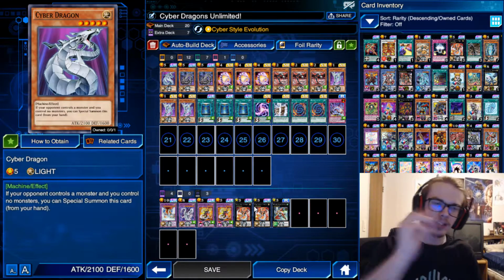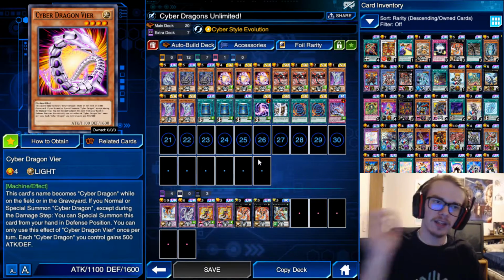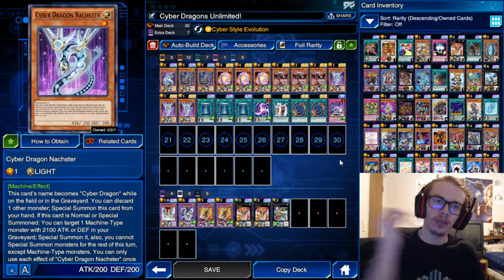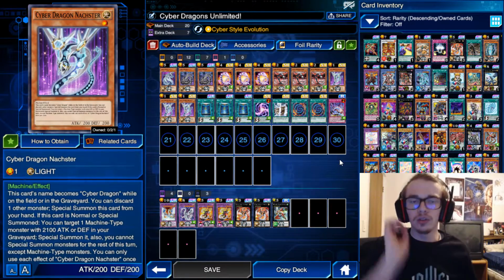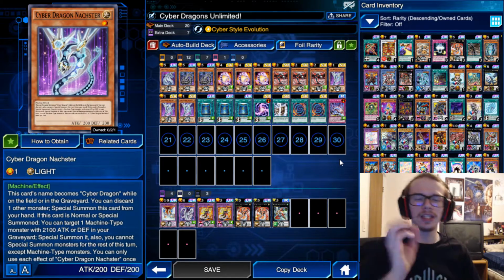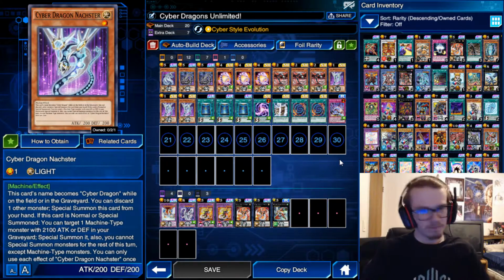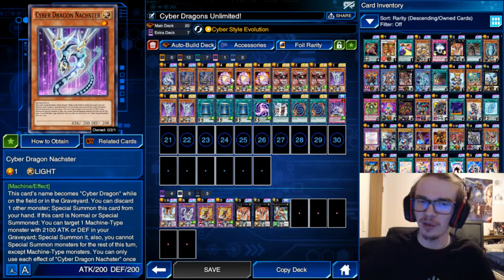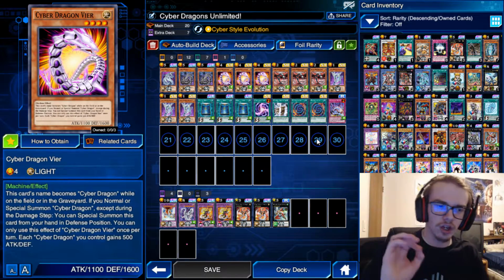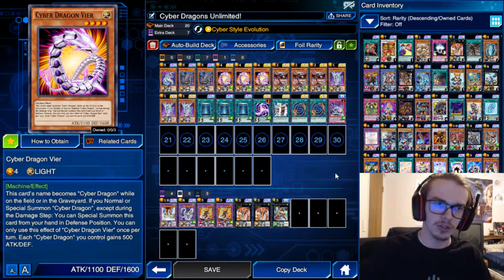First of all, we're playing 3 Cyber Dragon. We are playing 3 Cyber Dragon Veer, we are playing 3 Core, and we are playing 3 Natchster. Now, you might be thinking, oh, that's a lot of monsters. Normally Cyber Dragons don't need this many monsters. However, in order to activate the skill, we need all 12. That's just how it works. So, there you go. Now, let me actually talk about Veer and some of these other cards.